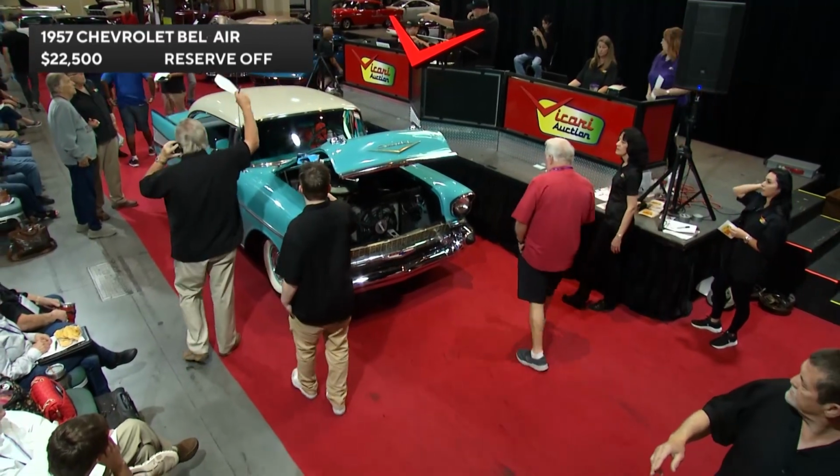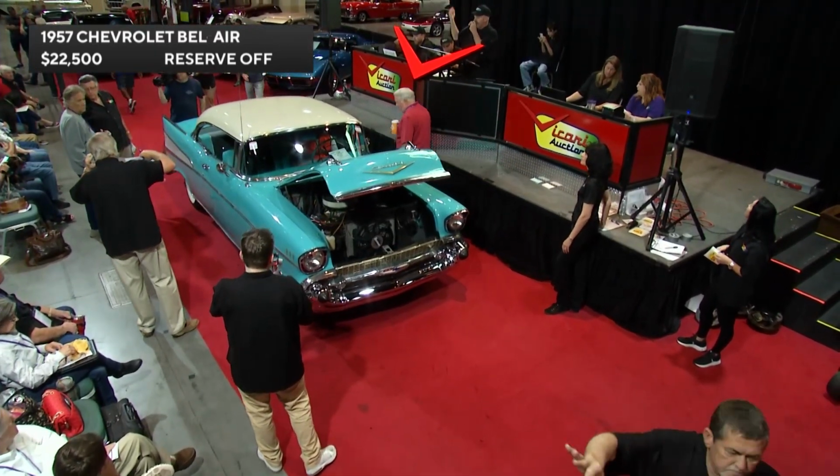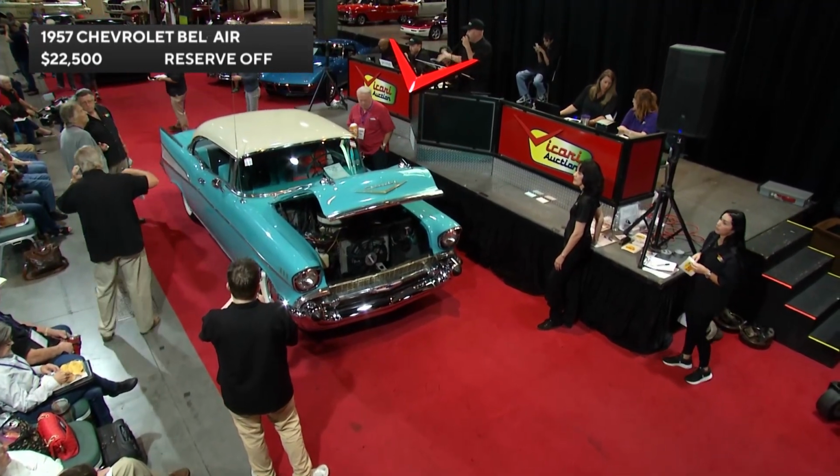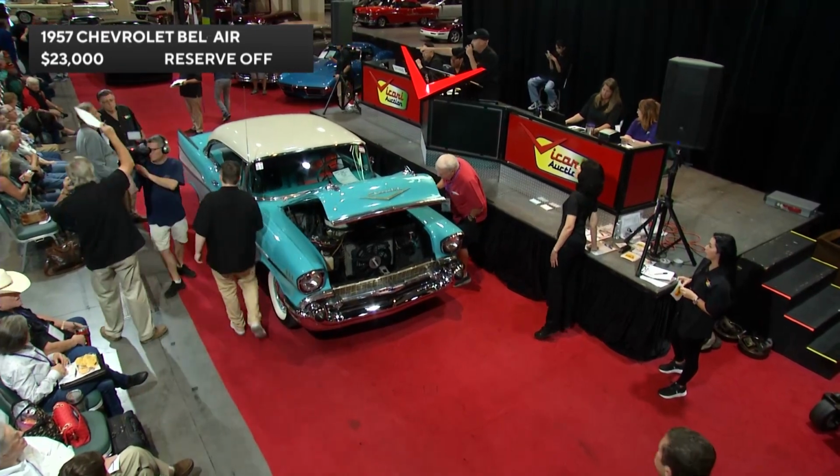Now, understand, this car is going relatively cheap for a 57 Chevy because it does not have the original 283 engine. A lot of different philosophies with cars, Ted. A lot of folks want the original. And of course, if you have all the numbers matching and everything, you want to keep that car as original as possible to keep the value up. But some folks don't care about that. They want to modernize it, maybe make a resto mod. This one's not as far. They just changed the engine.